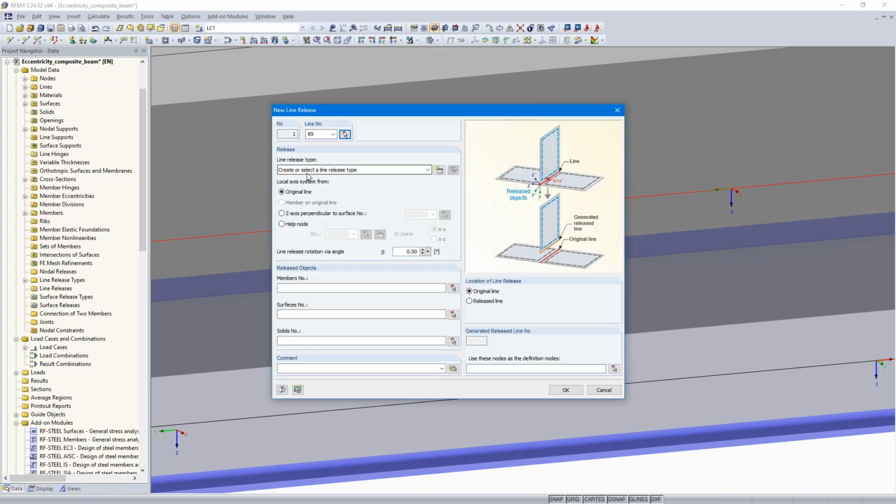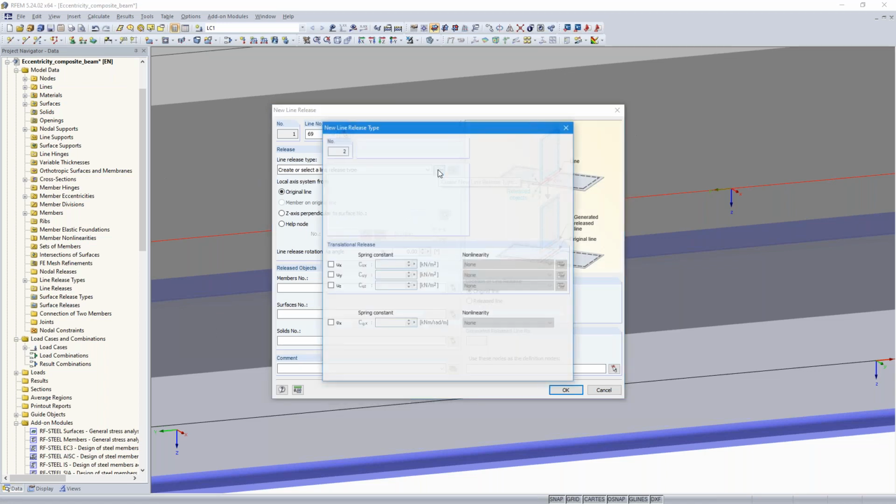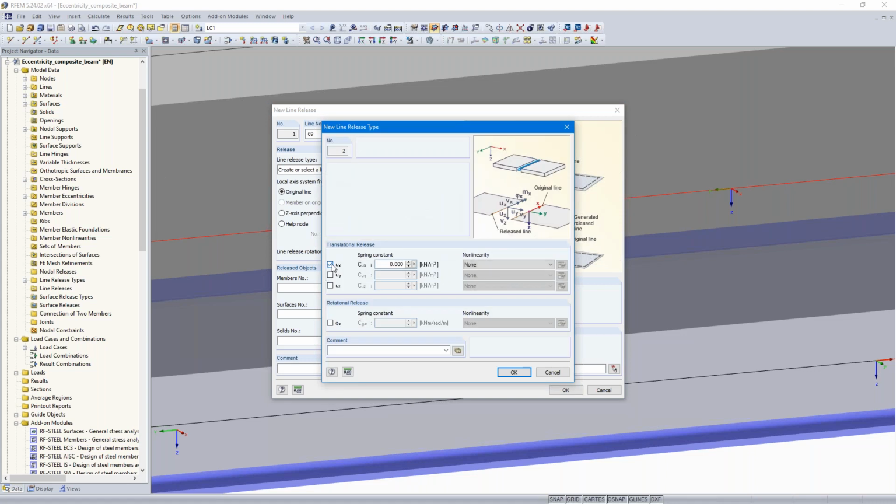And here I define the line release type. I define a small spring constant here to avoid the entire displacement of the plate in X direction. And here the loose support.